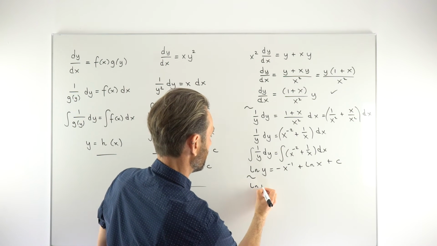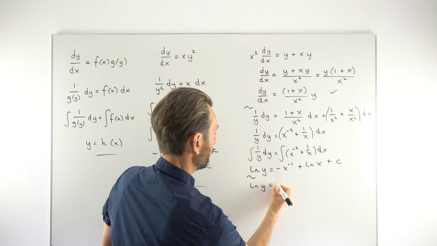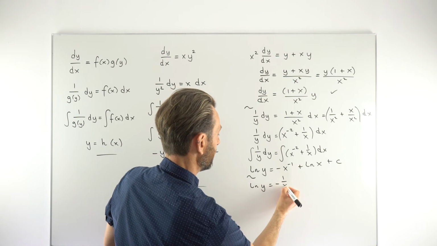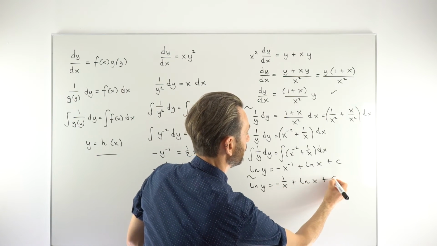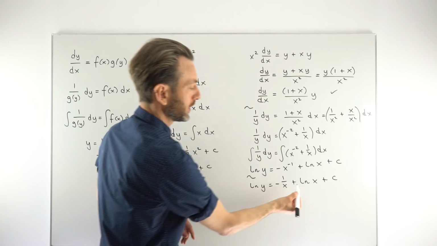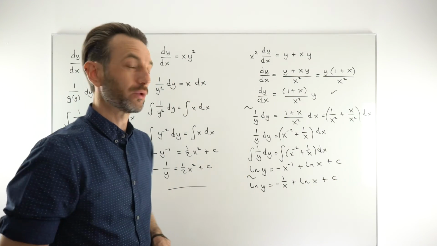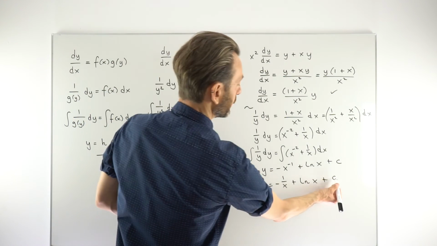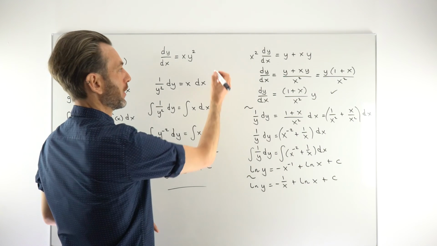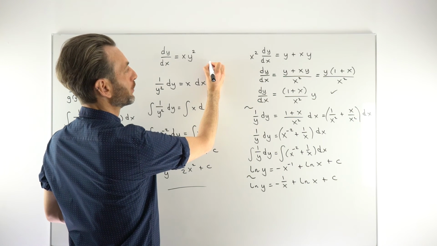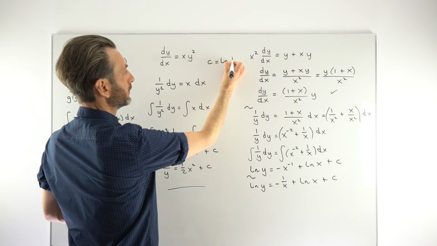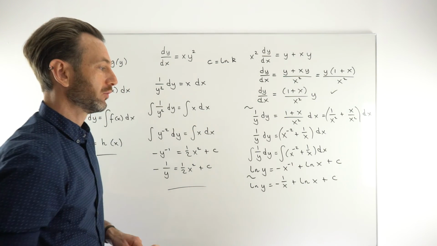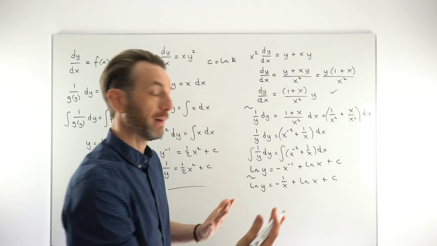So we can make that the natural log of y equals minus 1 over x. I'm just going to leave everything else the same. And there's a little trick that we can employ here. Because you're going to see a lot of natural logs in these questions, one thing you can do with your c, remember that the constant is an arbitrary constant, so you can make it whatever you want. We're going to make it into the natural log of some other variable, let's call it k. And the reason why we're going to want to do that is just to combine the terms.